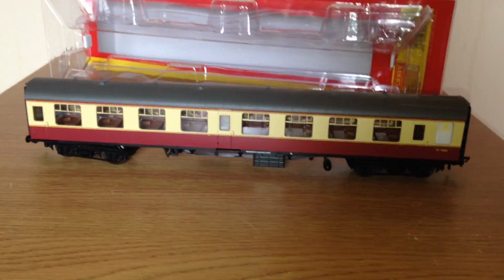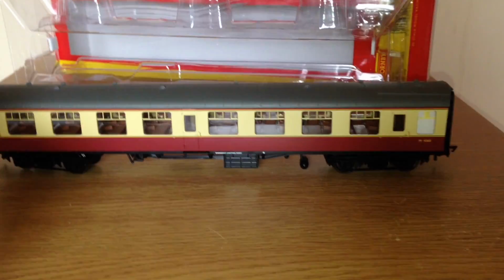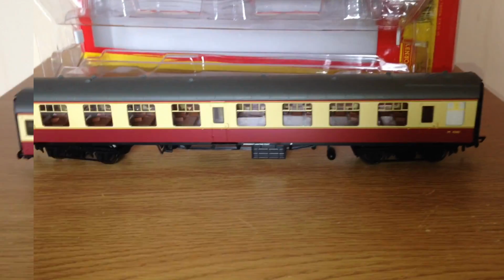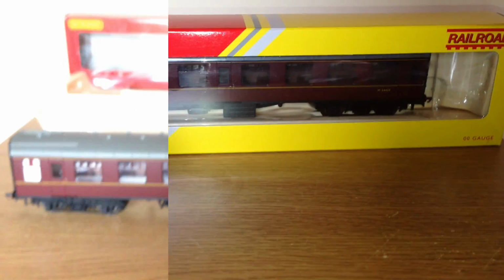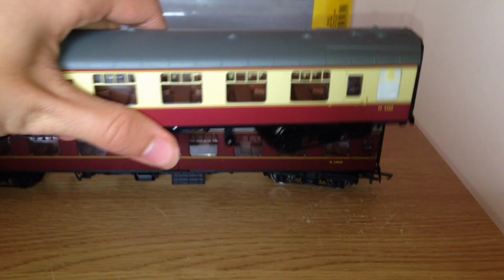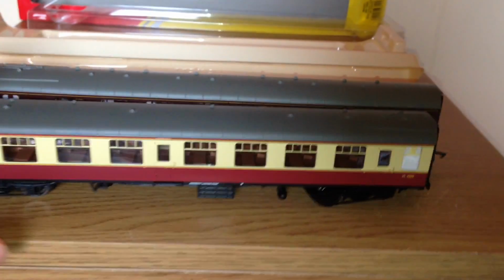Now, this Mark 1 that you can see here sells for around £20 to £30, around my area at least. Let's put this Hornby Mark 1 coach aside for its slightly cheaper alternative. This is the Railroad Mark 1 coach. Let's get it out of its box. You can see that this Hornby Railroad Mark 1 coach comes with the cheaper packaging, but is there really that much difference between that and the standard Hornby Mark 1 coach? Well, we'll have to take a look.